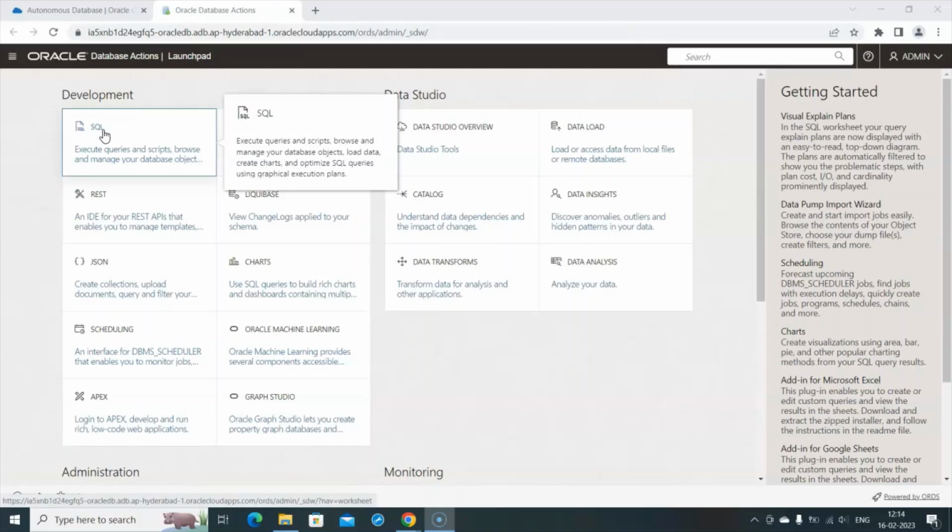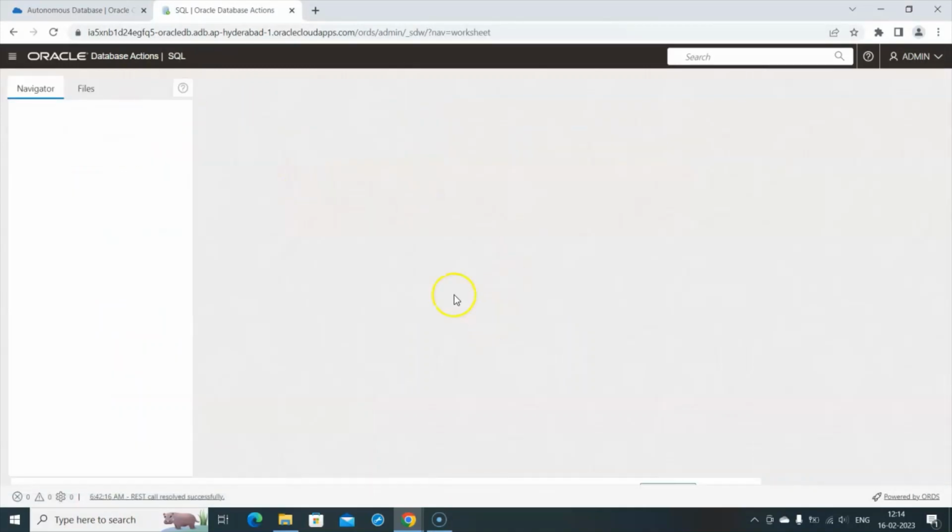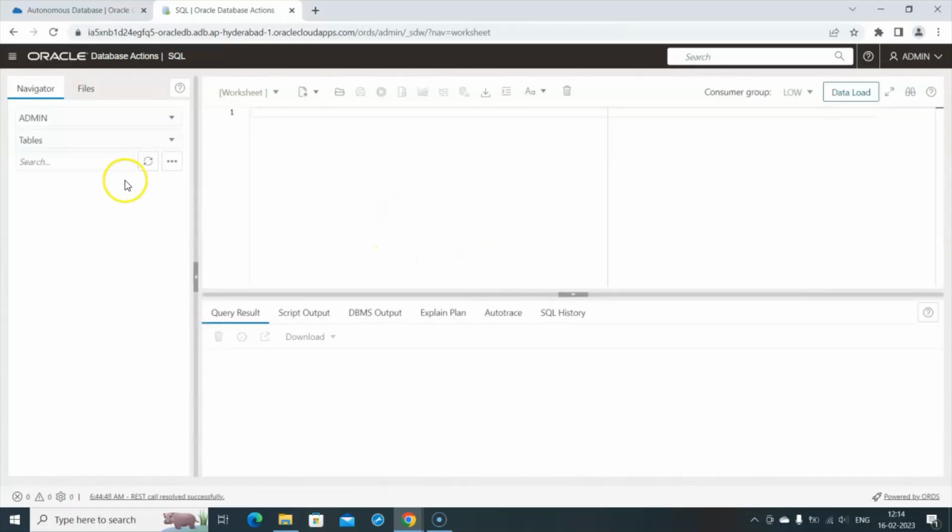So this is from the OCI dashboard itself. Click on the SQL window, and you will see the navigator.